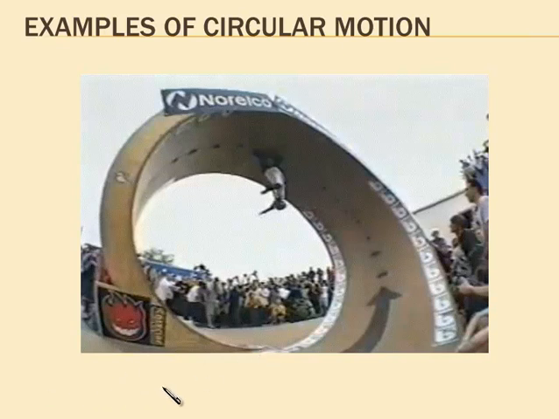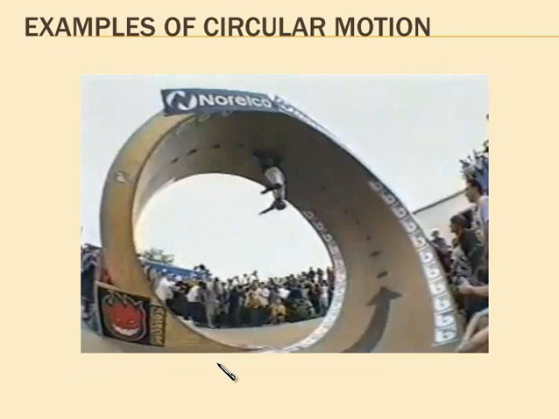All along, as this skateboarder is moving along this track, there are three forces acting on him. There is the pull of the earth on him, which we call his weight. There is the push of the surface track against him, which we call the normal force, and there is also friction. Now, to make this analysis a lot simpler, we're going to ignore friction for right now.